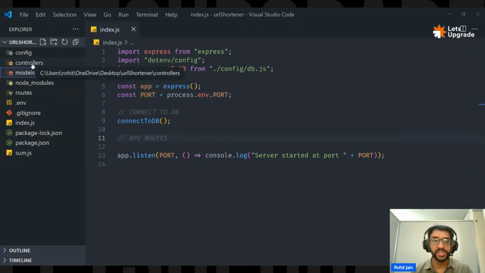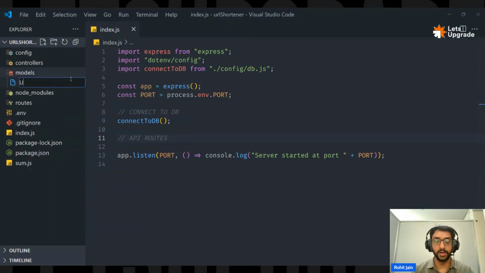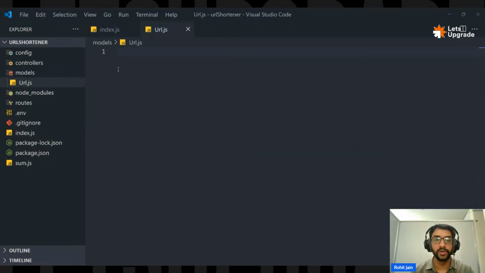Again, it's not a compulsion, but what I'm doing is naming all the files the same. That is, inside models, I will have url.js. It's your choice whether to keep it capitalized or not. This will host my model.